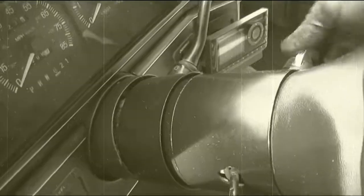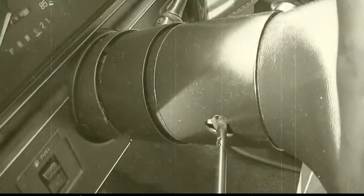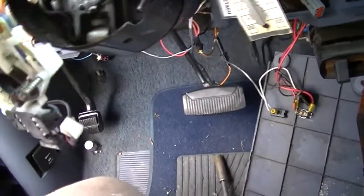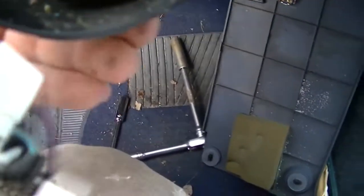Yeah, yesterday this messed up. Not good. Okay, well, I just broke another linkage in the column. That linkage is notorious for breaking. I went and got one last night, and I need to get this fixed before the storm hits. Yeah, we got another storm coming. Not too fond of that, but it is what it is.